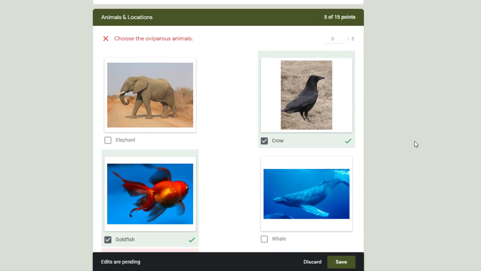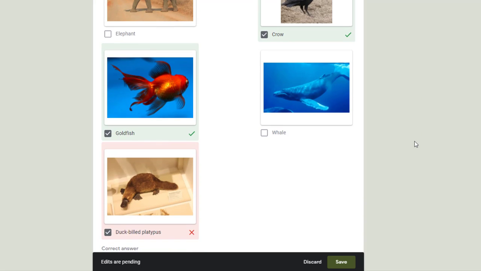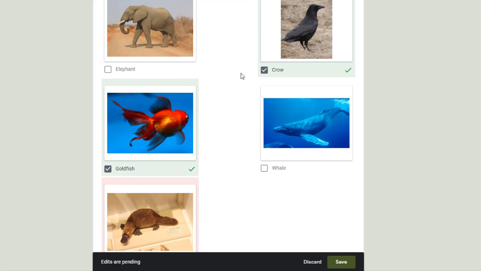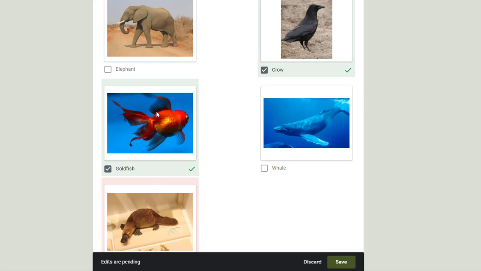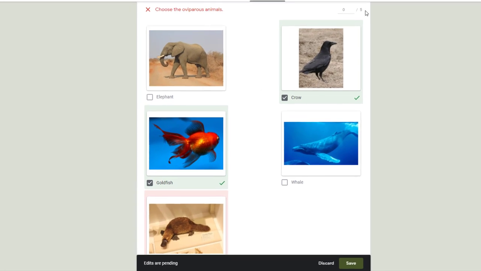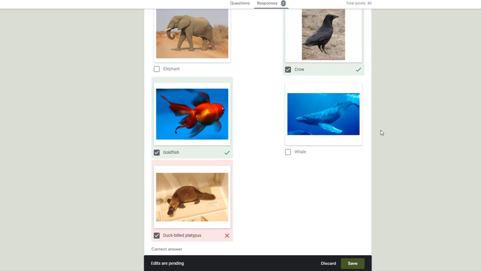So in this one, I do want to show you something you may decide to do. This is one that was a choice box, so there are multiple answers that are correct, and what you'll see is this person got 2 of the questions correct, and then this one they missed. So I could decide to give them credit for the 2 that they got correct. They won't get all the way up to 5 points, but they'll at least get credit for what they answered correctly. So I'm going to go ahead and give them 2 points so that they got at least those 2 correct.